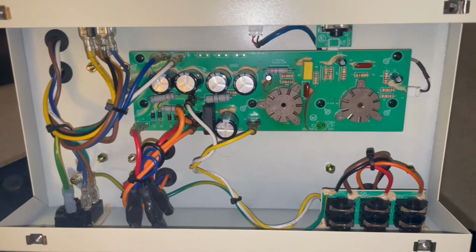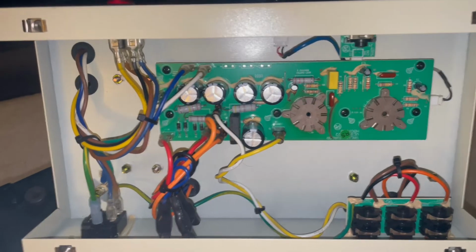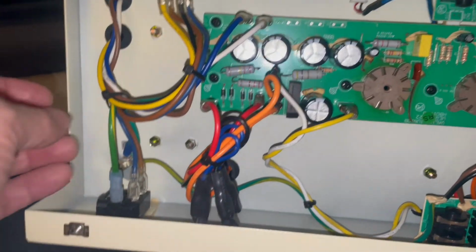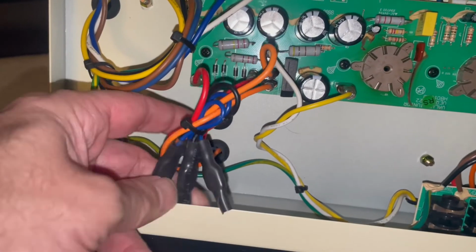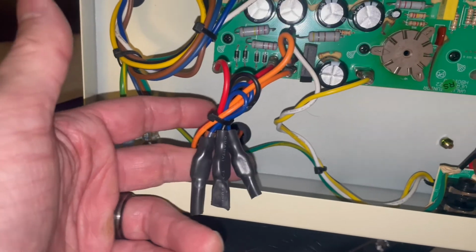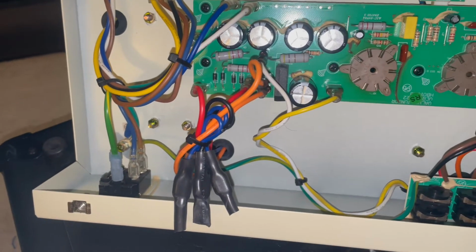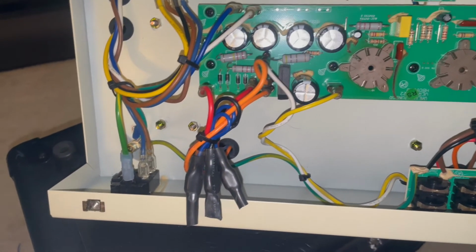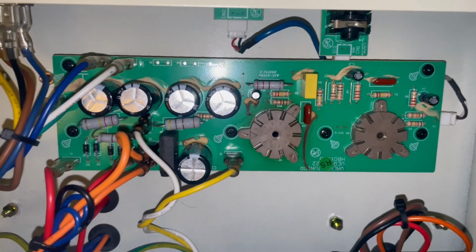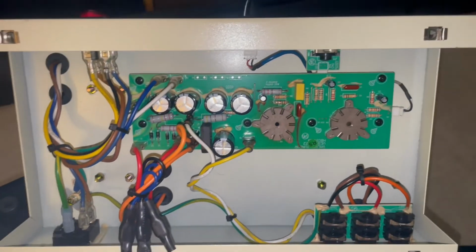That guy is an amp wizard, and you should definitely go check out his stuff if you like any of this sort of nonsense that I'm about to do to this thing. But one of the things he did that I really liked was, we have all these extra power, I think it's all these. Yeah, see all these? These are unused different voltages for the amplifier that I think is adding a bunch of extra noise in the amp. And when I give you a sound test, you guys will hear that. That's just unnecessary. So I'm going to try to clean up a lot of the wiring. And then obviously there's several modifications that I'll get into with the board. And we'll see if we can turn this thing into a little 5-watt demon, like it states in the Fromel modification package.